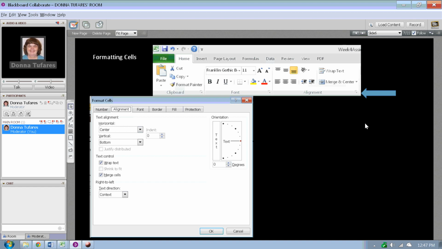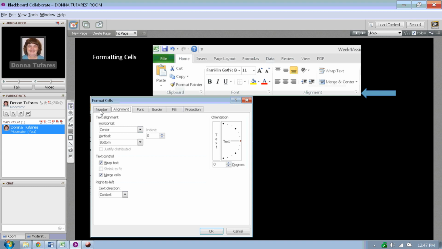Now to format the cells in other ways, you can use the Format Cells dialog box, or you can use the alignment area to merge cells, change the color and that sort of thing. To open the Format Cells dialog box, you can use this little arrow, or when you're in the cell, you can right-click on the cell and choose Format Cells.